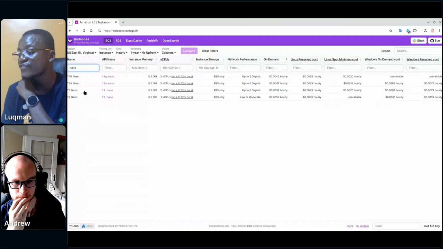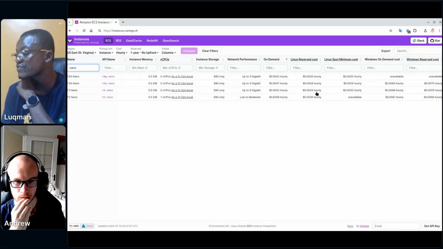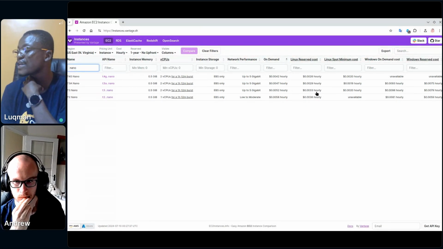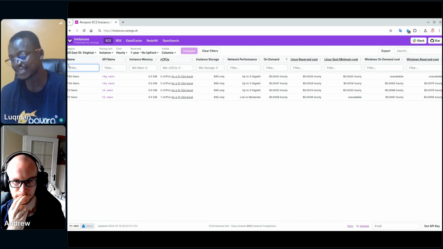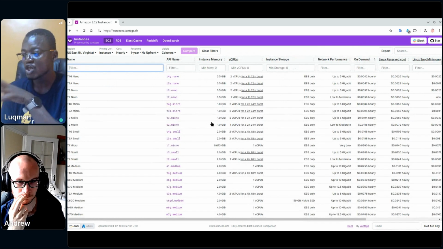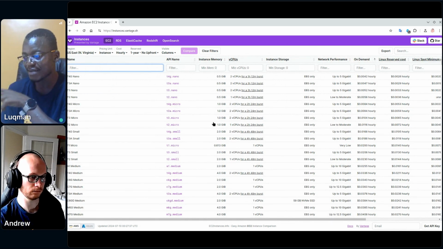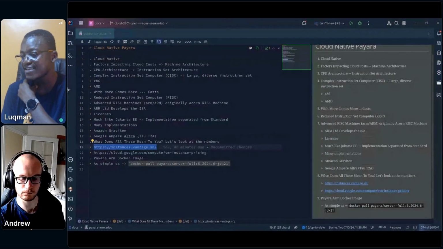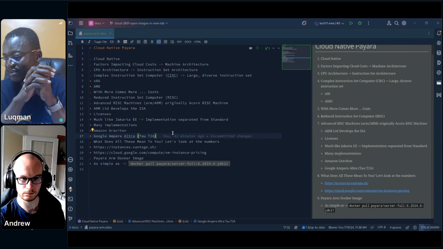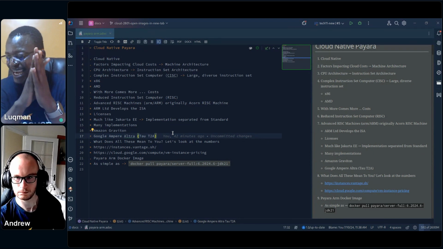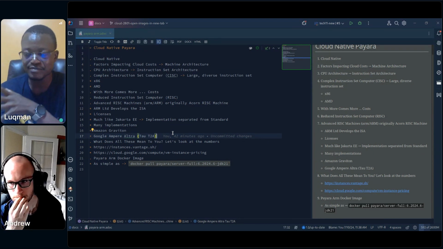Yes, T3 nano, this one. There is 0.0033. And then for the spot, you have this. So if you are reserving here, there is a price difference, and then on the spot, there is. So if you walk through this particular site here and do the price comparison, you will see the ARM architecture pricing is almost always different in terms of the variety. It's a little cheaper than the Intel machines.